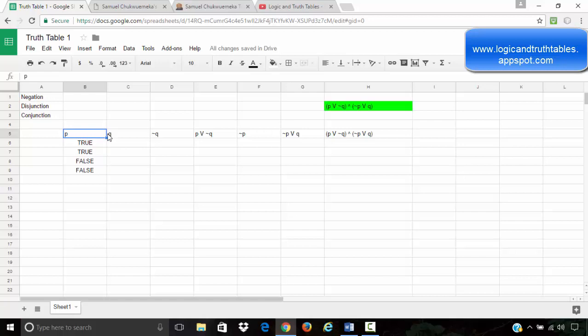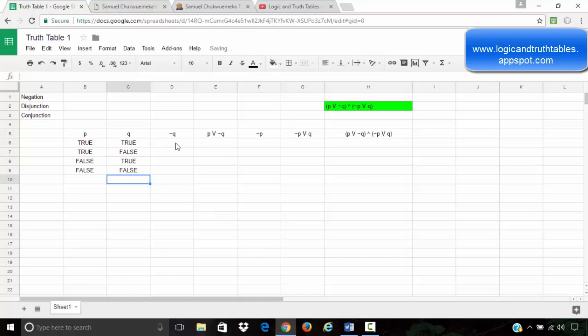And you know, I would like to center all these. So I click here and I put it in the center. I highlighted it and then I clicked the align and then I put it in the center. Okay, for Q it is true, false, true, false. Okay.